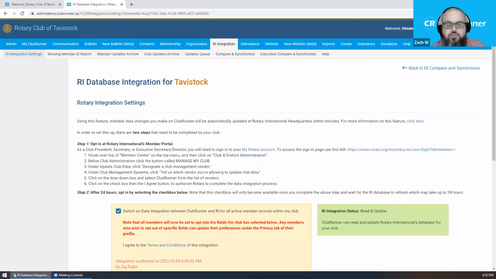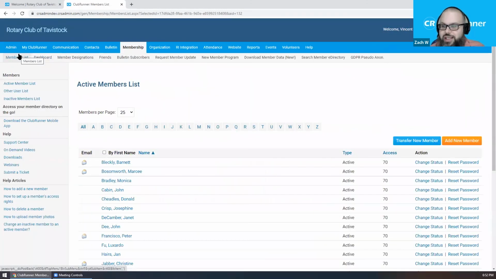So for full confirmation, when you as a club are transferring a new member into your club, you can use that transfer member option. What that will do is allow you to import and pull the member's information in and add them directly to the club records. So looking at that transfer member screen again, just so you guys can see it.